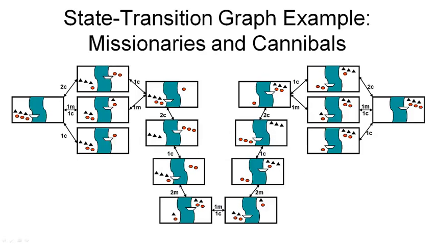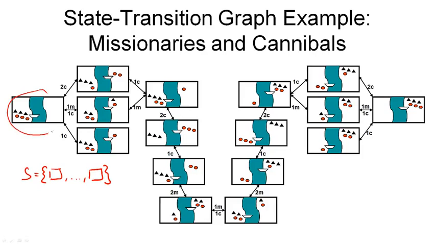So here is my version of the state transition graph for the missionaries and cannibals problem. To define this as a state transition system, we have to define the 4 components. The first component is the set of states, S, and that can be defined as the different world states we see here. And these are all the squares, rectangles that are drawn here. There are 16 different world states, and they're denoted by these rectangles.